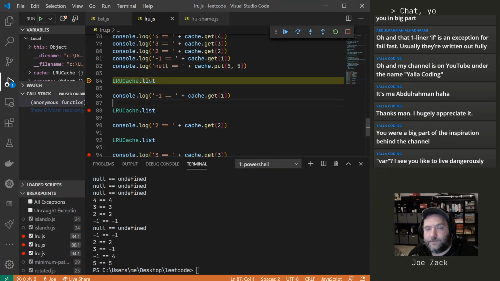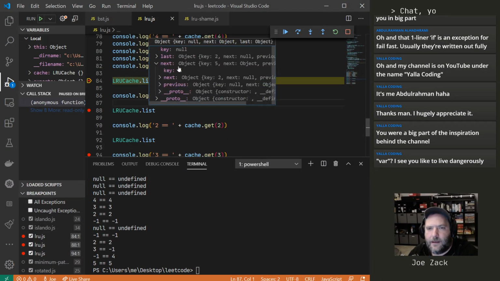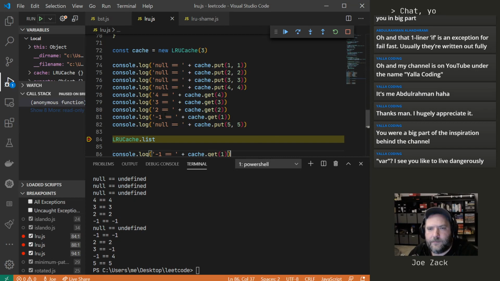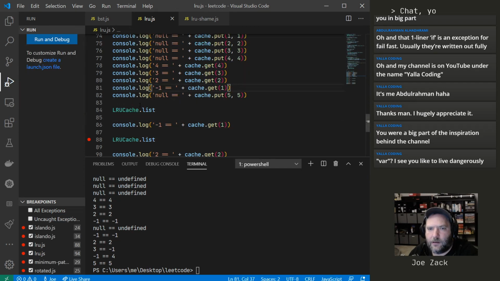All right. 5 points to 2. Next is null. This is already incorrect. What's crazy is the get got 3 values in a row. So I felt like at this point it probably had the right stuff going on. So let's check it out.